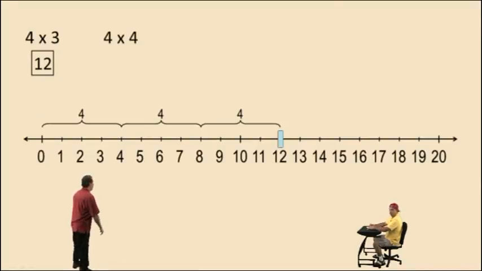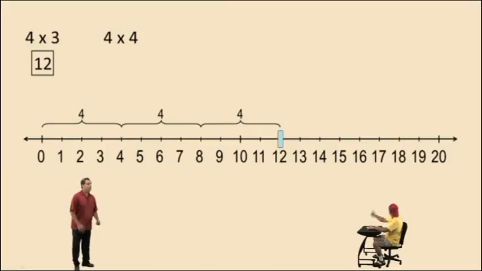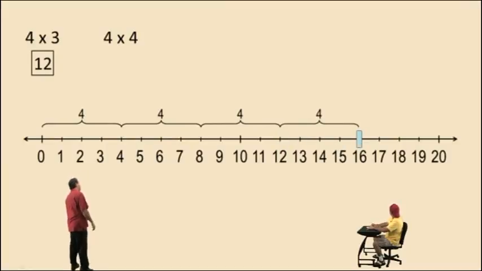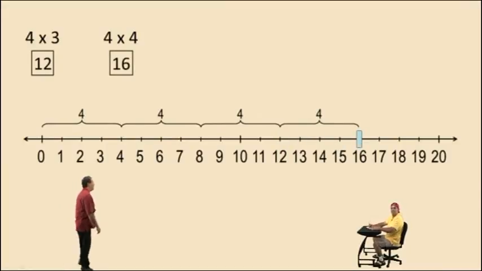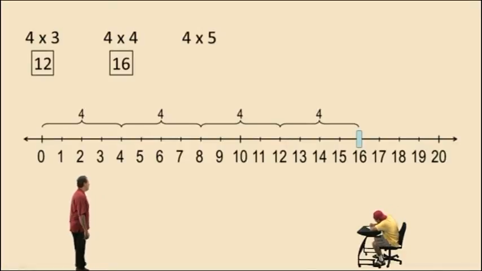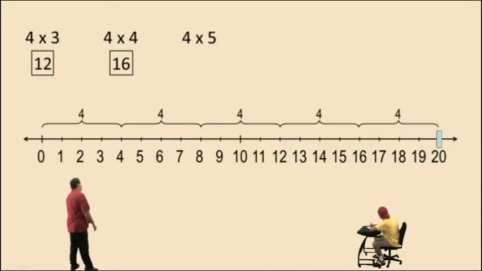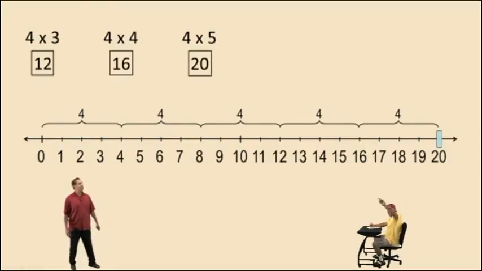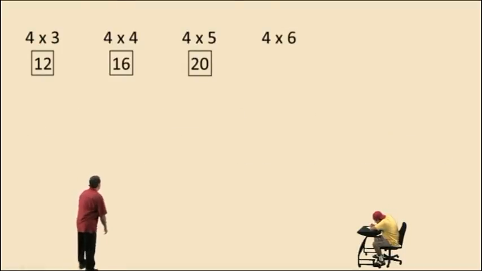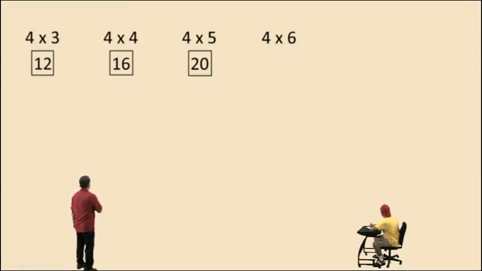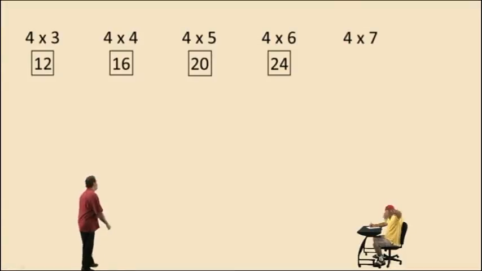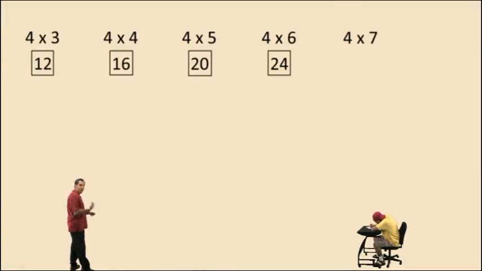Now let's bust out some kung fu. If we were going to do four times four, that means add another four. So if we add another four, what do we get, Charlie? Sixteen. That's right — four times four is sixteen. What about four times five? We add another four — what do you get, Charlie? Twenty. You do get twenty. Now what about four times six? Charlie, look at the pattern: twelve, sixteen, twenty — what comes next? Twenty-four. Four times six is twenty-four, and the pattern will continue.